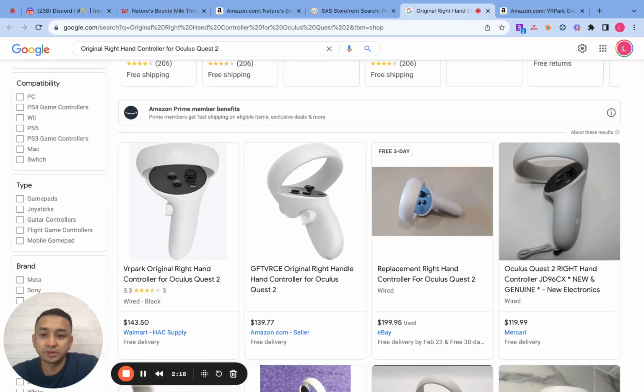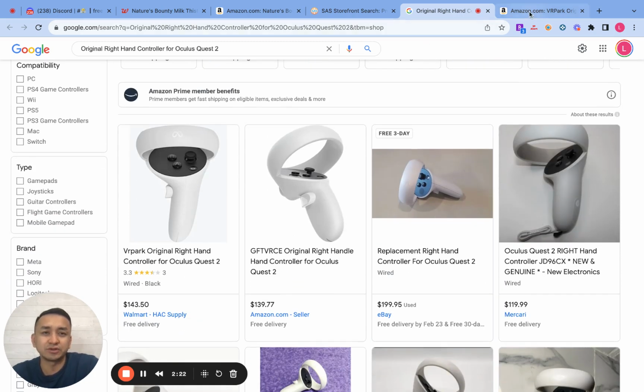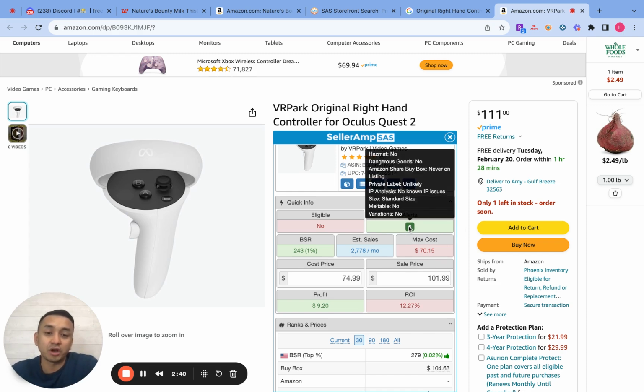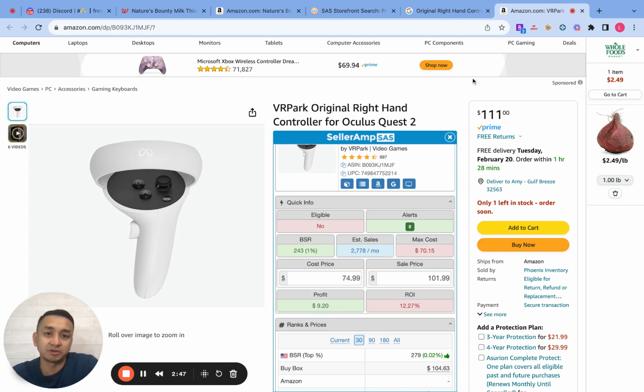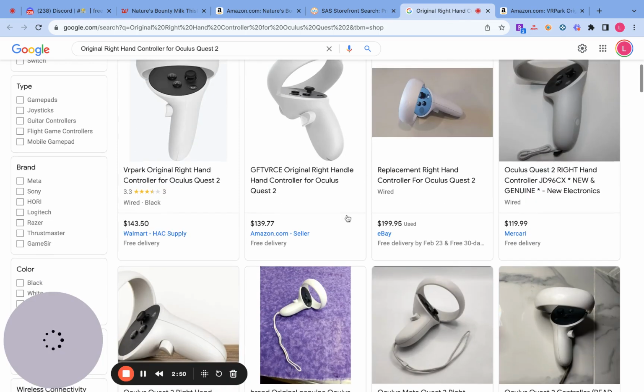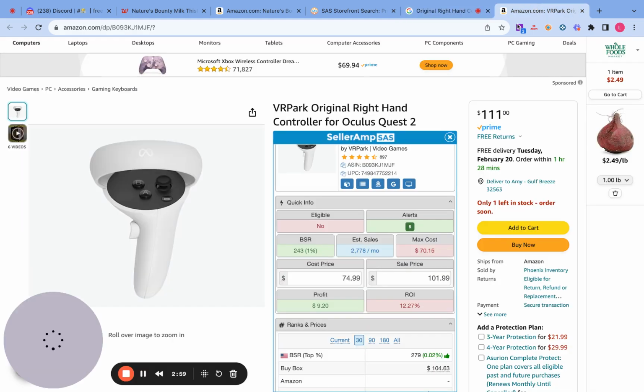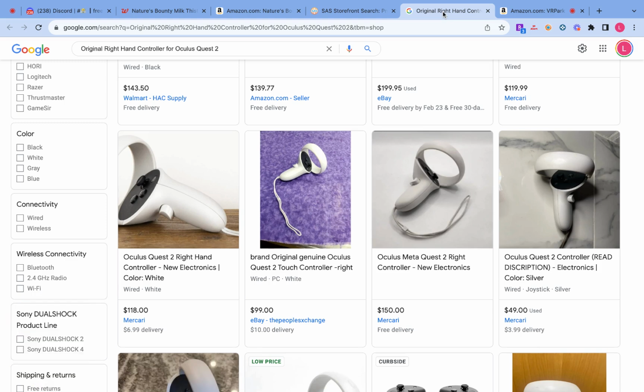So for this one, the trick too is that you need to find the exact same product with a max cost of $70.15 or less, right? It's going to be easier for you to do that because you guys are not only looking at the photos, but you guys are also looking at the maximum cost of the product. So if a product is above or beyond $70.15, I would just skip the product, right? So I would just look for the exact same product. I mean, I see a lot of them, but again, it needs to be $70 or less.